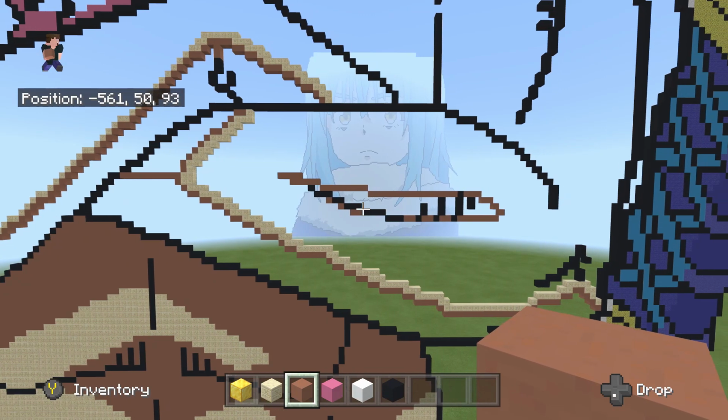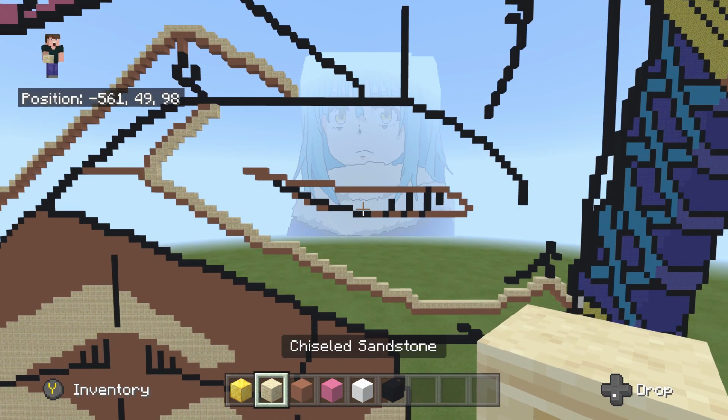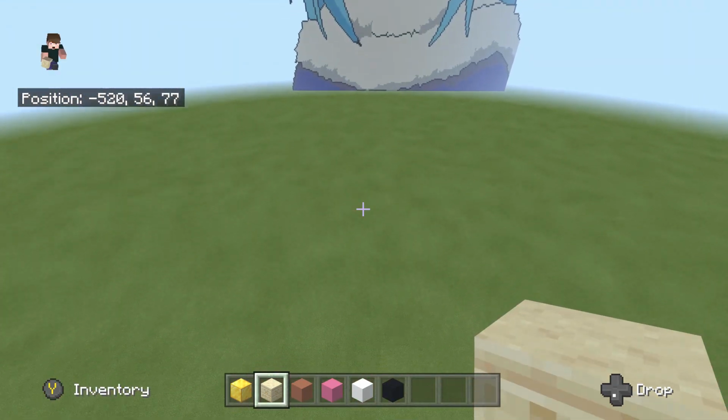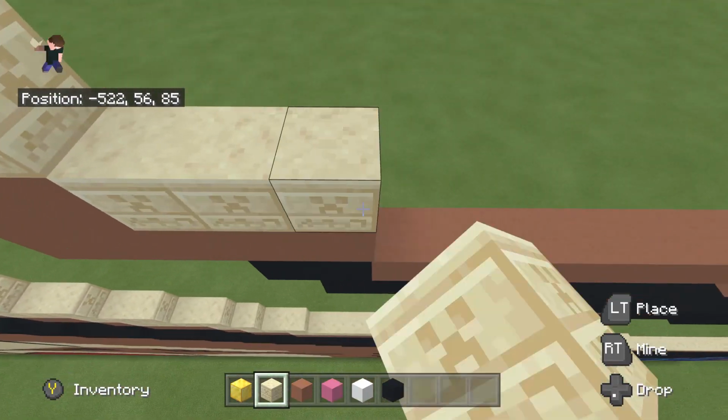Once we have done that, once again I think it's easy to tell. Inside, terracotta, and the outside, chiseled sandstone. And once again though, we are going to fill the outside with it. Oh, I'm flying over, here we go. There we go.